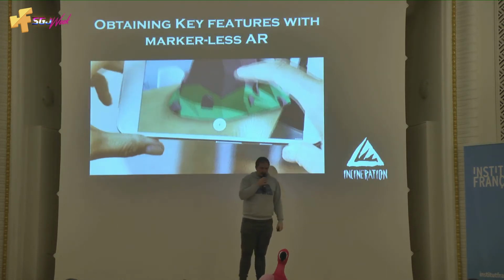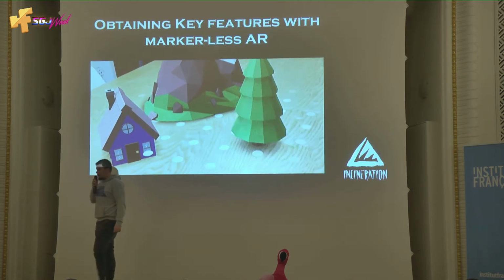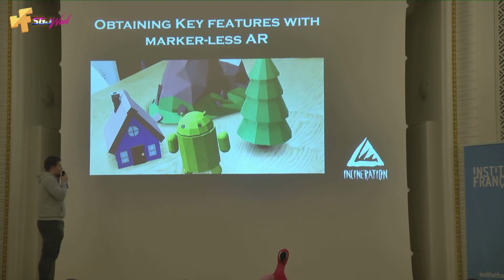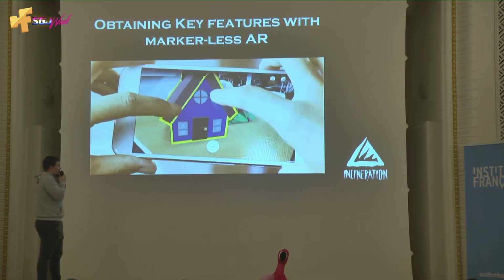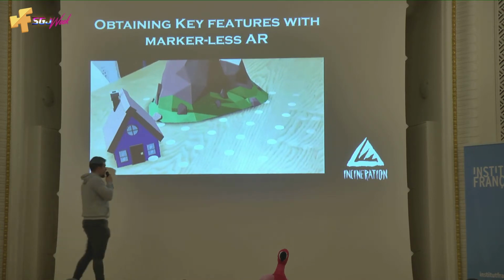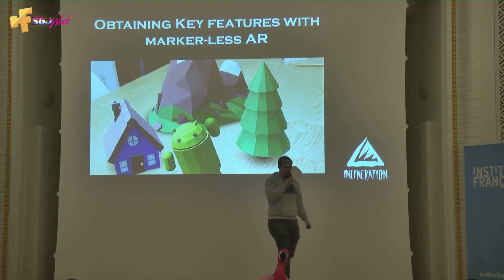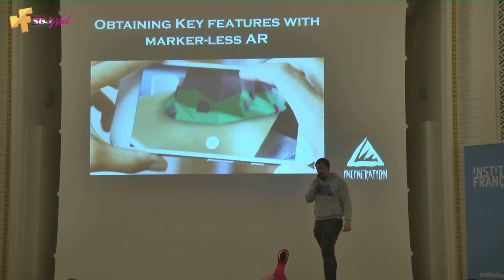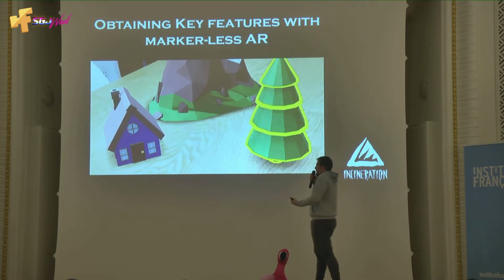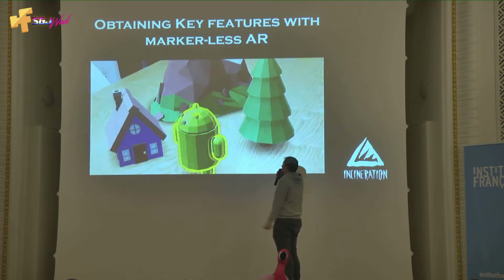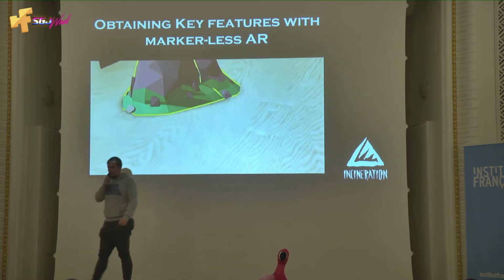So this is how markerless augmented reality works. As you can see, there is no marker. In this case, this girl is using it on her tabletop. And so similar features are recognized. They are not shown as such features, but they're shown as dots in this case. But this is a much better implementation because it doesn't require a marker of any type. So basically, you look with your phone at a table, you let the device recognize the surface, and then you can start placing objects based on your application.